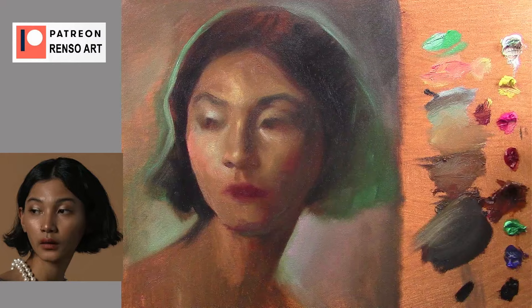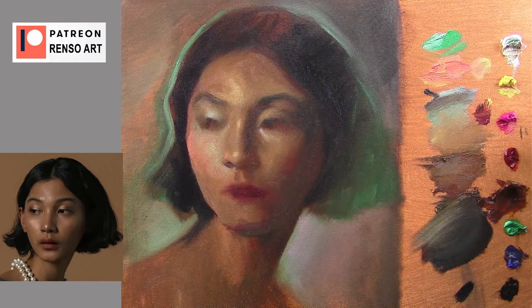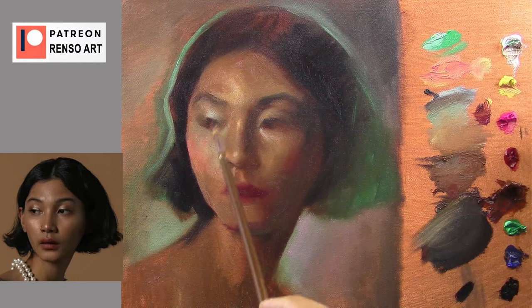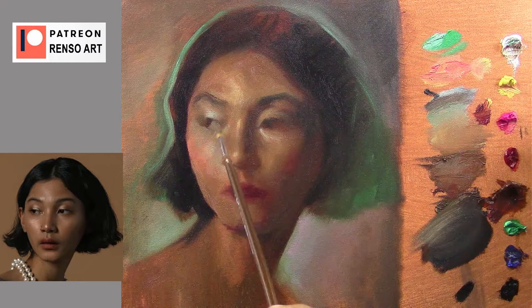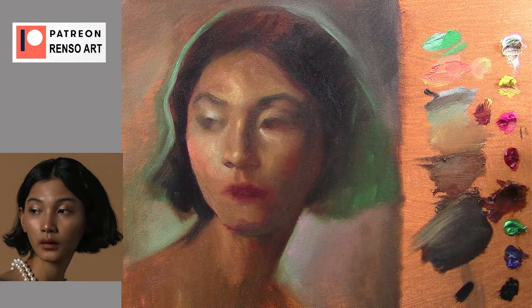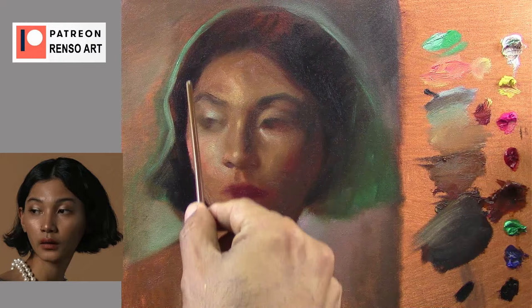I'm thinking, for example, in order to make this edge work like that, like really sharp, I was thinking, you know, let's keep it that. What am I gonna do? I was thinking to myself, hey, let's make the eye pretty blurry, like gone, just values, a little bit of values. Let's push it. Let's see if that works. Because there's gonna be contrast between something blurry and something sharp. Okay, the same contrast that I got on the nose.